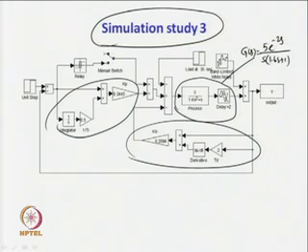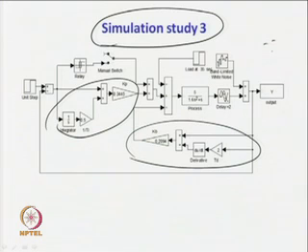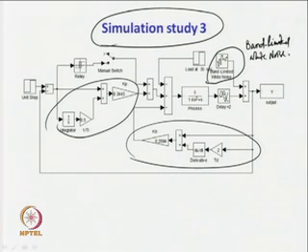What is the difference in this simulation study or block diagram? Basically, we have added something at the output of the process. Please look carefully at this. The output of the process is now corrupted with band limited white noise. So, I have added one more block over here, and this block represents the band limited white noise. Then we expect a corrupted output from the closed loop system.